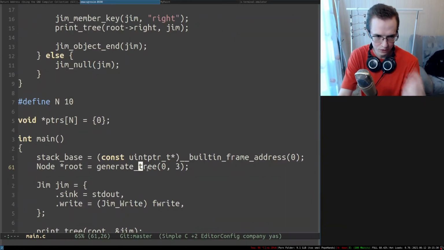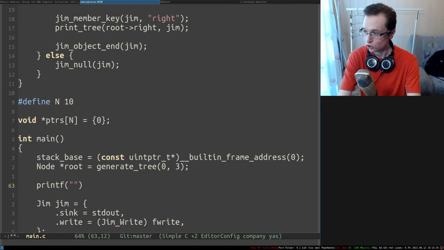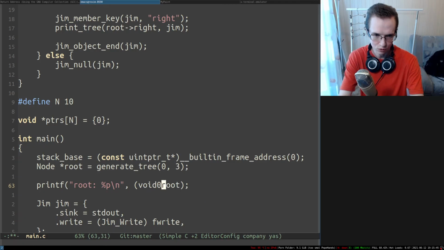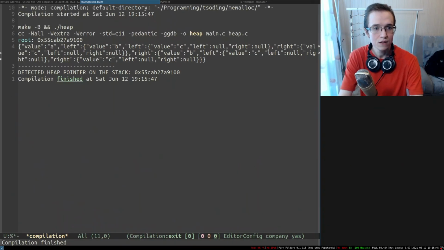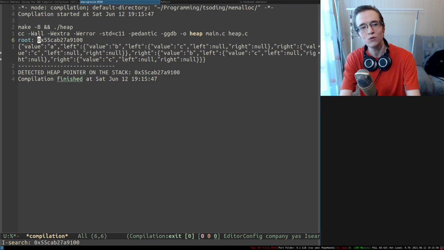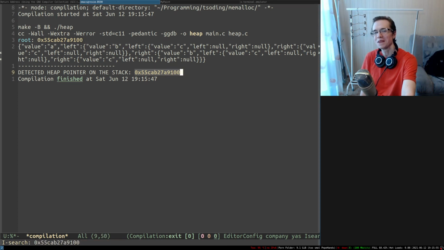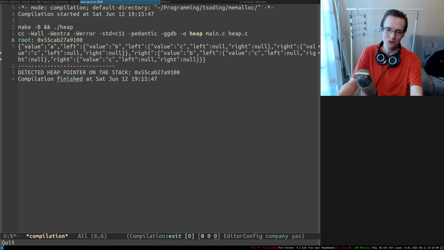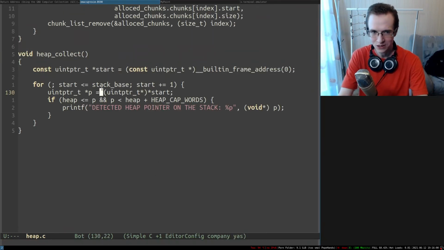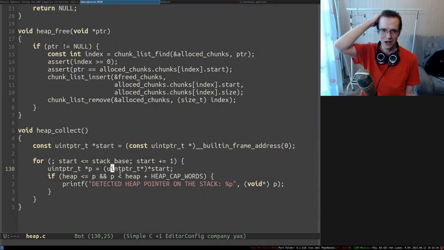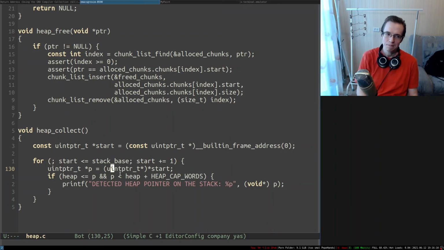So we can even try to confirm that. We can try to print the location of the root, right? Let's try to print the location of the root. Root is going to be p, right? So let's just put it in here, and also we need to convert it to that. Okay. So here is the root, and we found it on the stack. We found it on the stack. Holy shit, yes, this works, but I'm not 100% sure about this. So is this condition necessary, and can we rely on stack being aligned properly? I have no idea, but yeah. So that's one of the things we can do now.